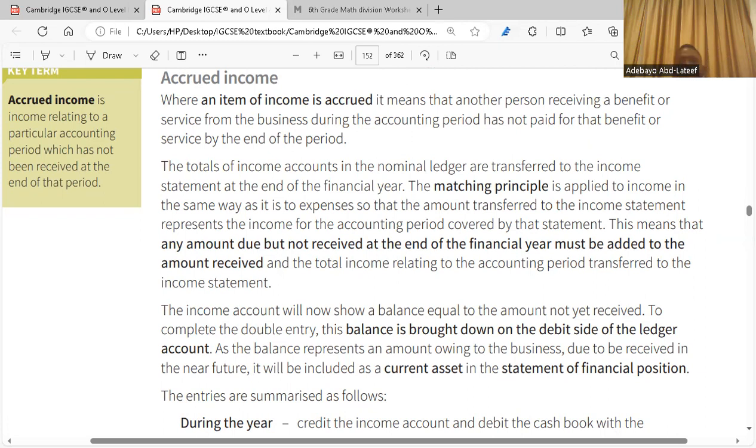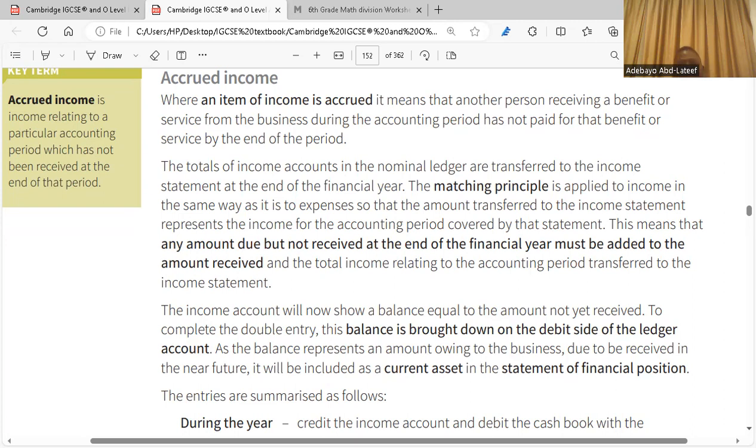Yes, sir. And it will be stated in your statement of financial position that a certain individual is owing you. And the income statement, both. Yeah, it will be in the income statement. And you have to record it as a current asset, income receivable. It will be income receivable in your income statement. But when you prepare your statement of financial position, it is debtor. It's part of your current asset. Debtor, not debit or credit side.